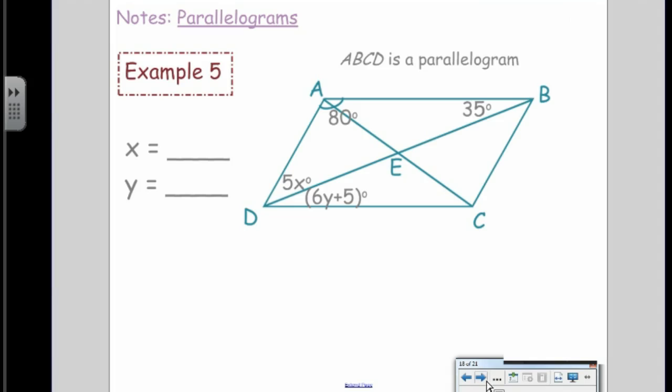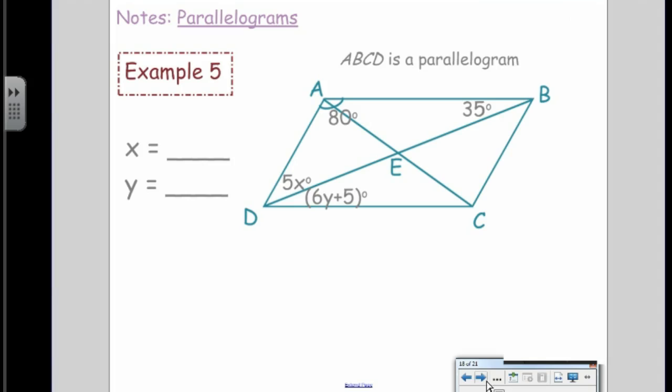All right, go ahead and try this one. You're going to be working with angles, again, not with sides. They did tell us that it's a parallelogram, and they want you to solve for x and y. What would y'all start with? What would y'all do first? I agree. Solve for y first, because you can use alternate interior angles. I think that was a typo, but yes, you're right.